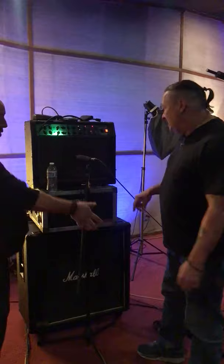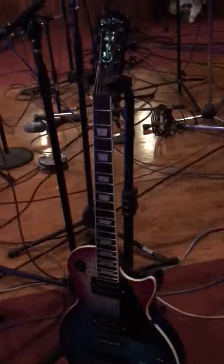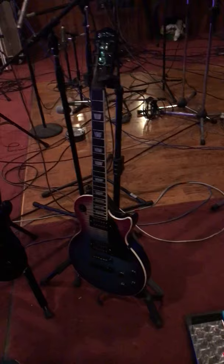And then what are you using for guitars now? Oh, we got all these guitars. Look at those. So I got this guy. This guy is what I did all my rhythms on tonight. And it is my endorsement. So this guitar was made for you. Screaming Furniture SF guitars. This is a Paul Reed Smith, and this is an incredible guitar. I've had it for about 25, 30 years now. It sounds really amazing. It's a great guitar.